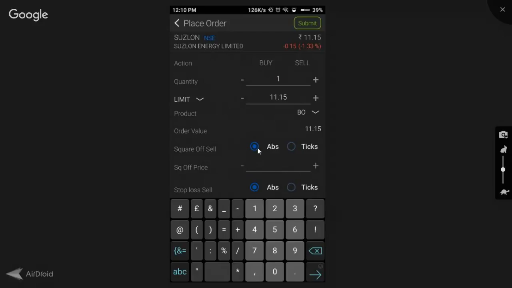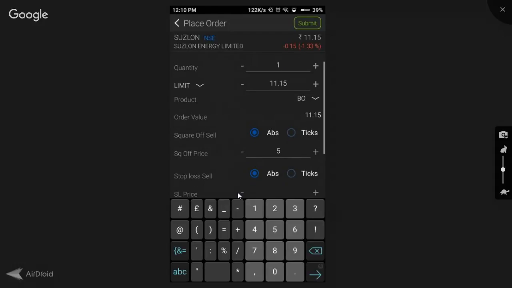Let's say my target is of rupee 5. So what I have done is I have entered, let's take an easy number, I have entered 5 over in the square of price. Again, there is the option of stop loss sell. Stop loss sell is my stop loss.